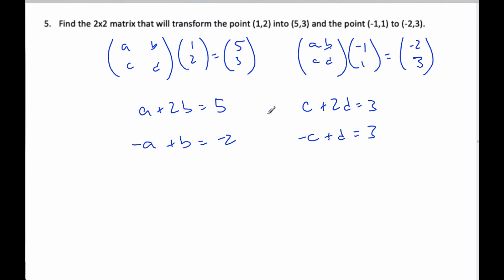And so now I have 4 equations and 4 unknowns. And if I come along here, I can easily subtract these equations. Well, first of all, I can use simultaneous equations, but these ones are pretty straightforward. If I add these up, I get 3B equals 3, and so B equals 1.